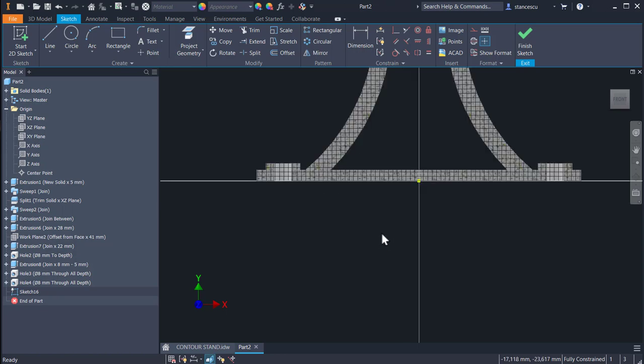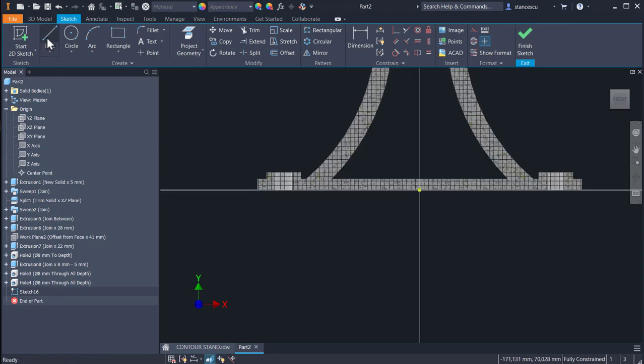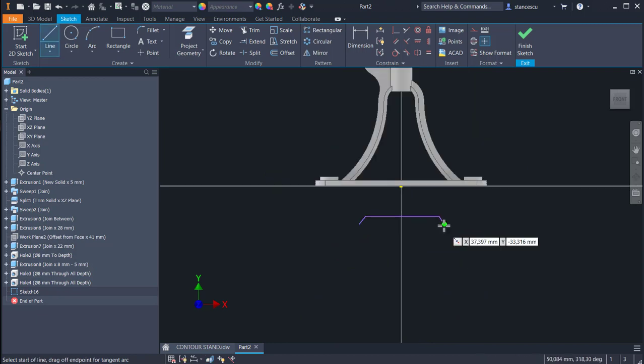F7. I draw a trapeze, line, slope, line, here.